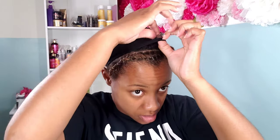Since my hair is wet, I did have to wait for it to dry before I go in and start adding glue. With your hair being wet, the glue wouldn't stick, and then you'll have problems with tracks lifting and falling out. And I did not need those problems for the next 2 weeks. So I allowed my hair to dry. I just went to bed. The following morning, my hair is completely dry.